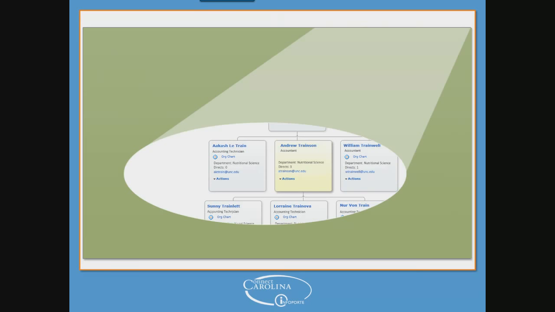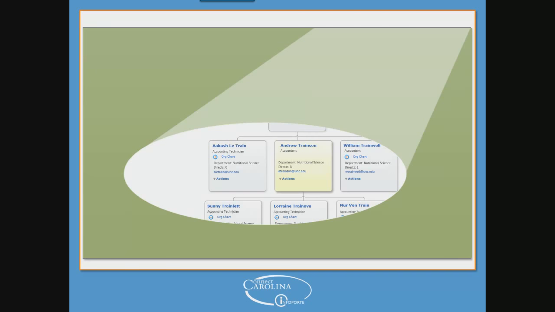So here we've got our spotlight. And the big thing is that the org chart viewer is not perfect. It doesn't give you a full scope of everything going on in your department. But what it is showing is what's reflected in the system. And because ConnectCarolina is the system of record for the university, it is showing exactly what's there. So it's showing who people are reporting to, who the supervisors are, that sort of thing, because that's what's in the system.